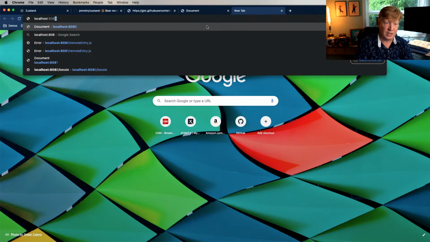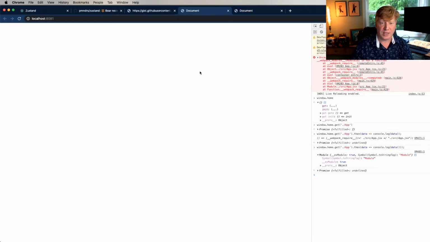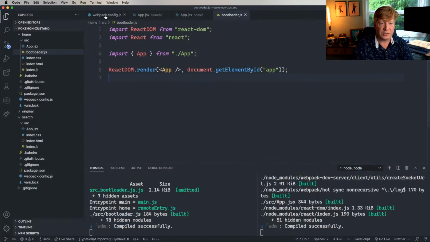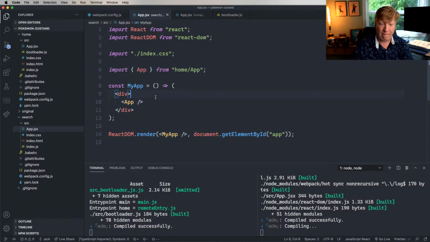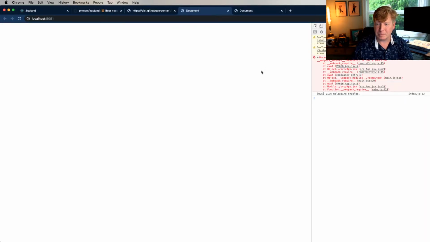Localhost 8080. Yep, still works on that side. And now let's go over to search and see. Ugh. Okay. My app, I guess. Okay. Yeah, still not liking it.